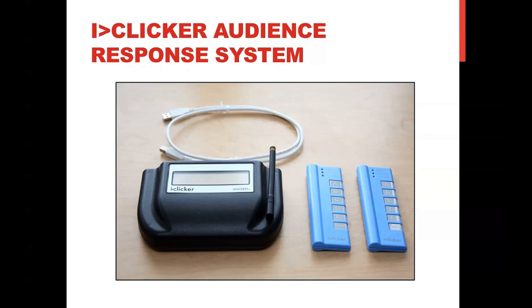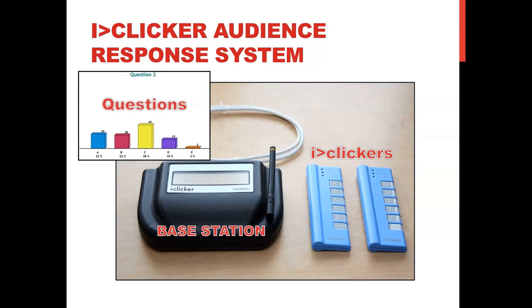The iClicker audience response system consists of a base station and iClicker remotes. Remotes communicate with the base station using RF frequencies in the 900 MHz spectrum. Students can answer clicker questions posed to them by course instructors using their remotes. The clicker IDs and answers for students are stored upon a computer connected to the base station by course instructors, which allows them to access these answers anytime in the future.